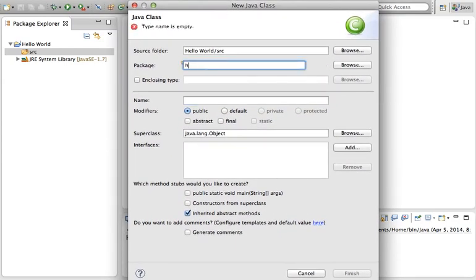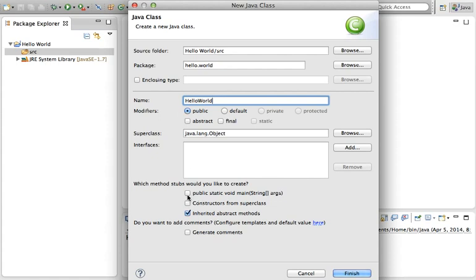Make a package, which I will be explaining later, and call it hello.world. And put the class name as HelloWorld. Notice how I didn't put a space, and both the H and the W are capitalized. This is very important for the program.